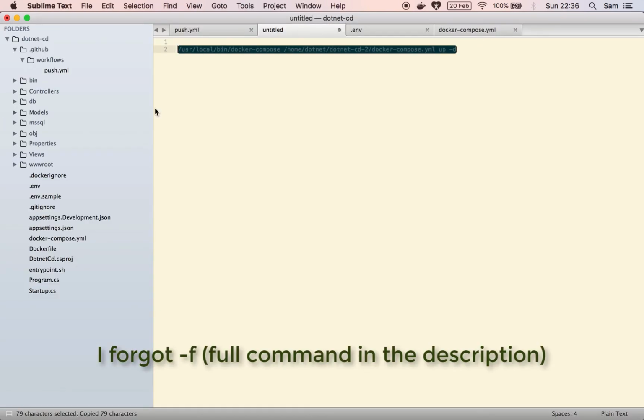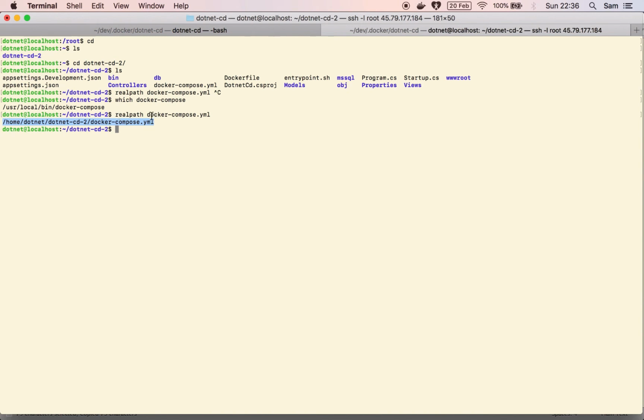Why I'm doing these real paths for everything is because crontab runs with a separate user, and it doesn't necessarily run in this directory or have these binaries in the path. So you have to make sure you pass the absolute real path for those files and binaries.